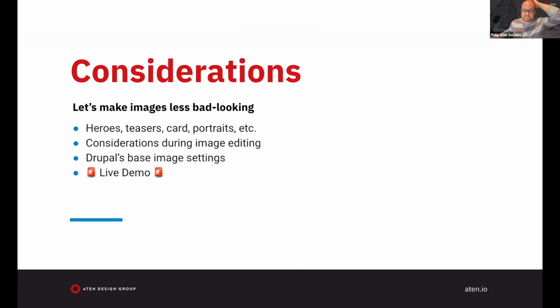So as you can see, especially with the image widget crop module, there are numerous paradigms that you can apply to your imaging across your website. A lot of common instances that I like to use for image editing are on heroes or banners, as you saw, teasers, cards, portraits. These generally always require that an image be a specified width and height as displayed on the website, and that's what's important about the cropping tools here.